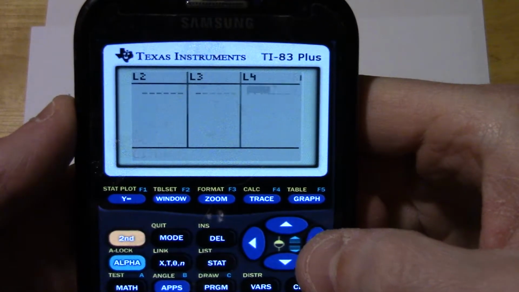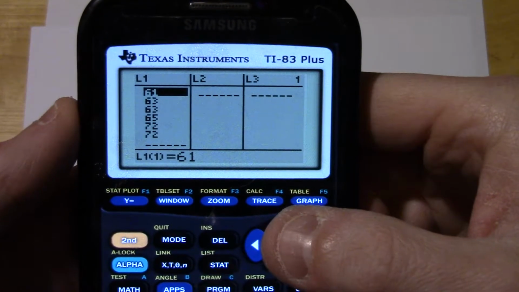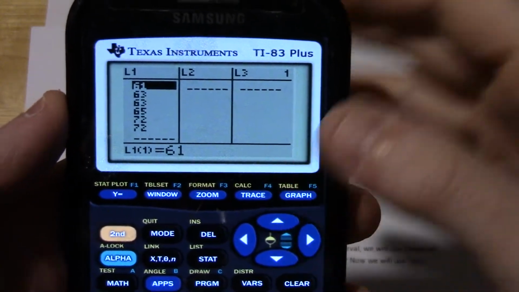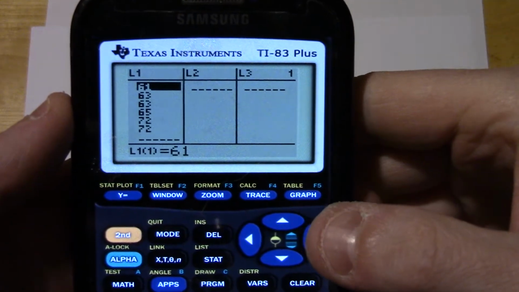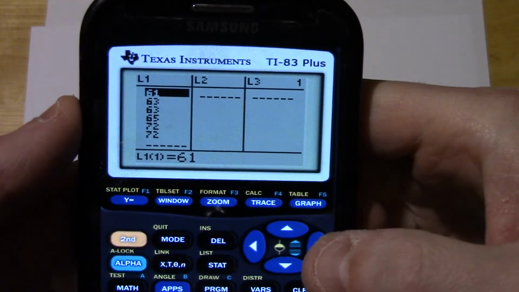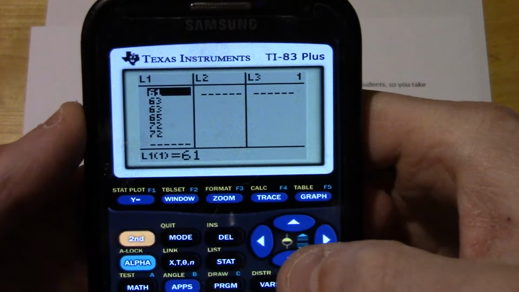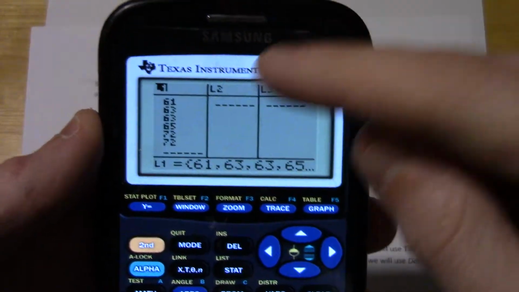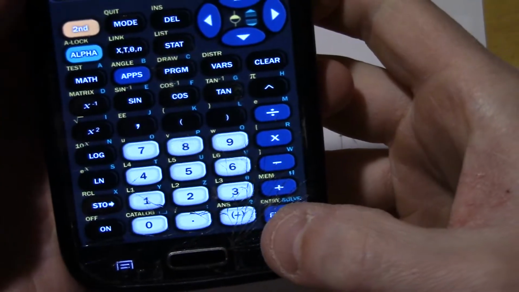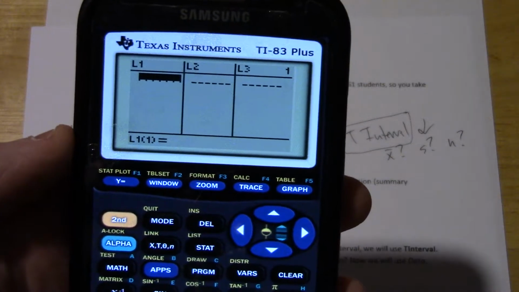You can use the arrows to change the list that you want. If you don't start at L1, you have something else, let me know and I'll tell you how to fix it, but I'm going to assume that you have these same lists. I'm also going to assume that you probably have numbers in your lists already. So unless you have a brand new calculator, there's probably something in there. So what you'll want to do is press the up arrow so that you highlight L1, and if you press clear and enter, it will delete the whole list. Okay, you need to start with a blank list.